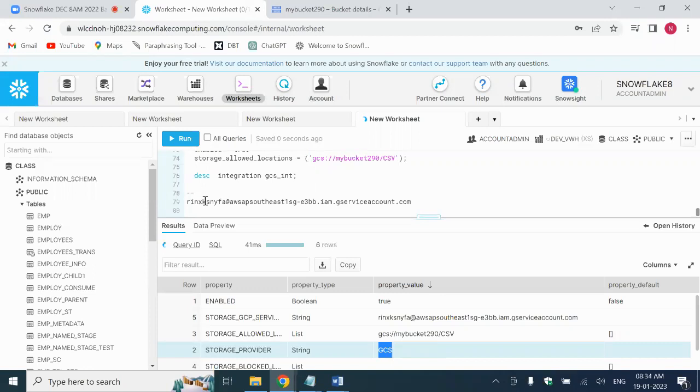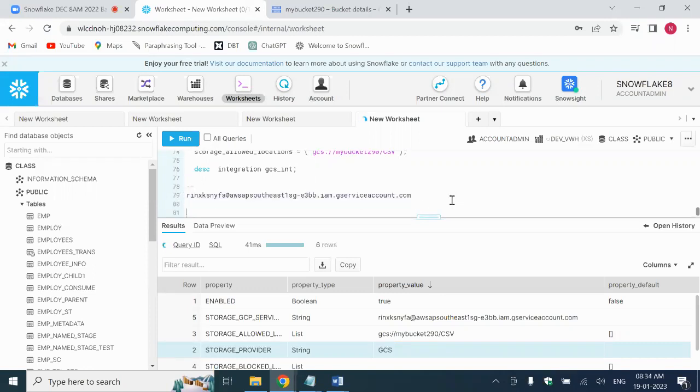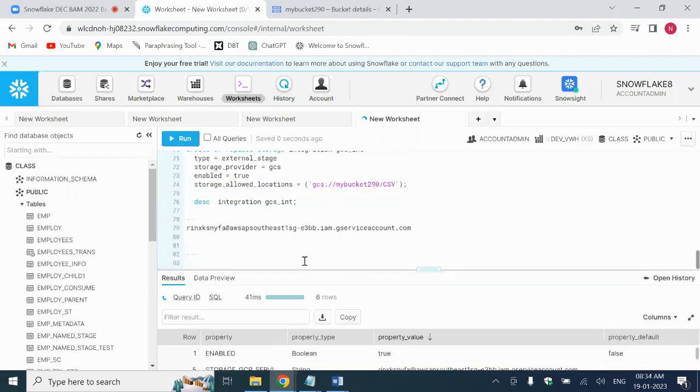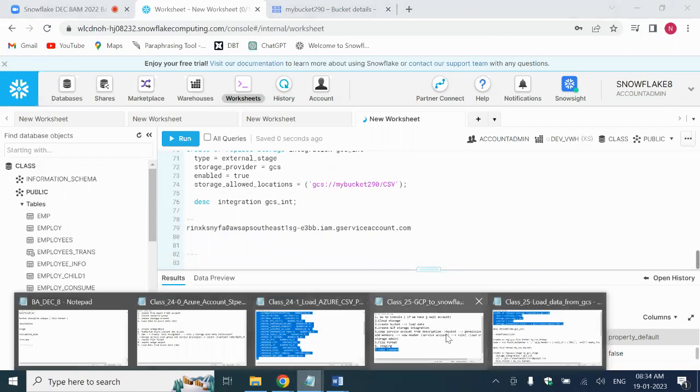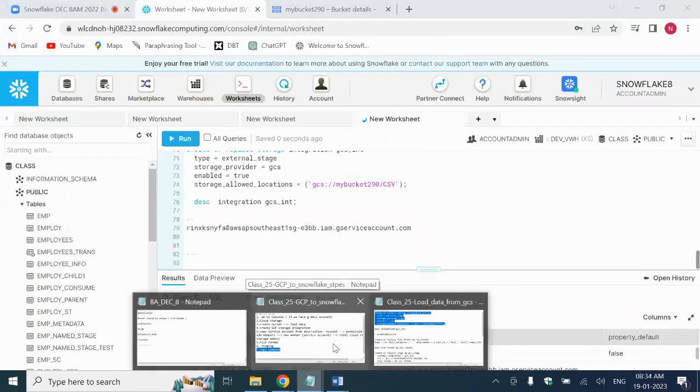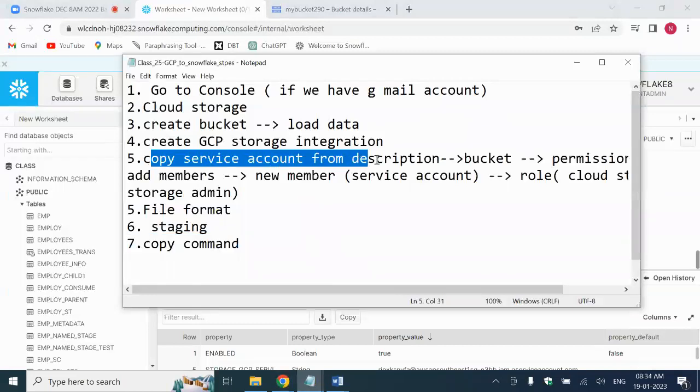Once you receive this service account detail, what we need to do is update the policies. Close this and copy the service account, which we have copied from the integration object.